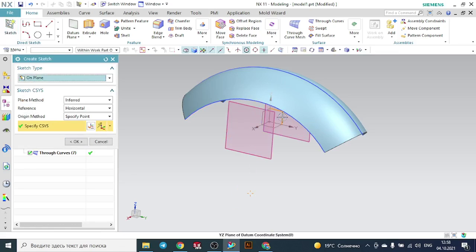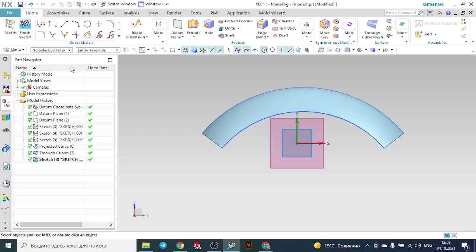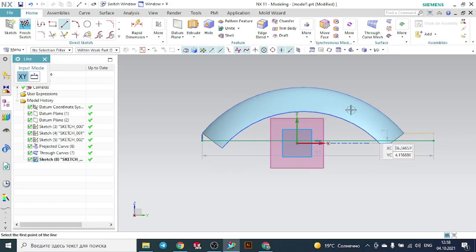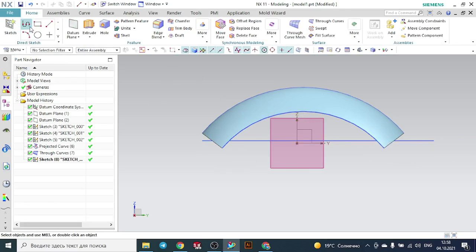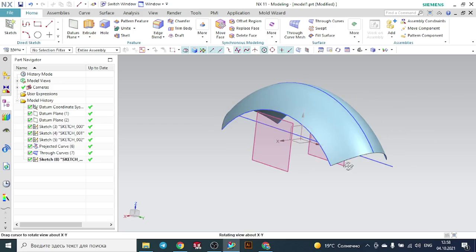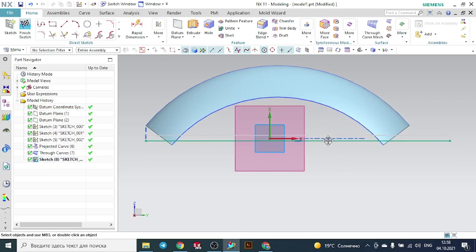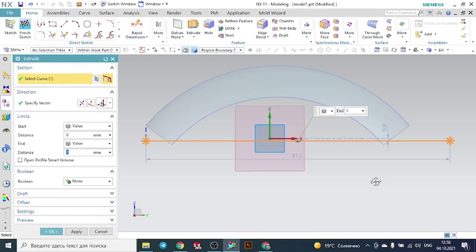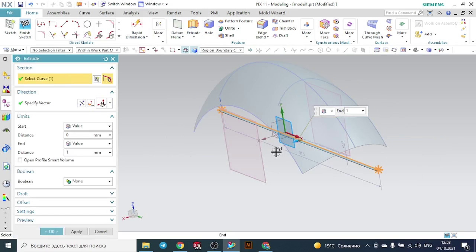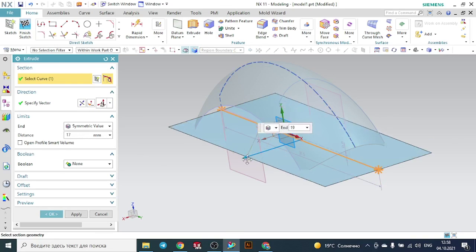Select this plane, press OK, and draw the line here. Finish the sketch. Let's move this line a little bit here, and make it extrude. Extend this one, and let's make it symmetric.